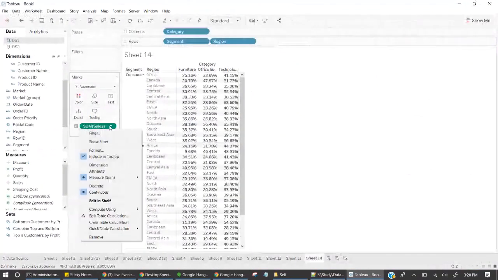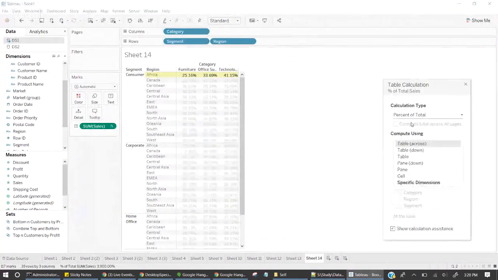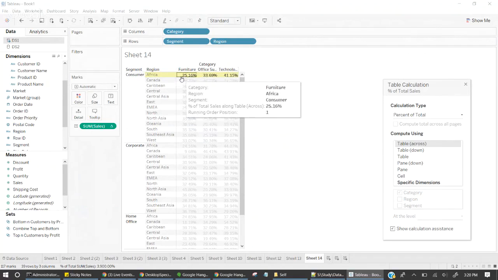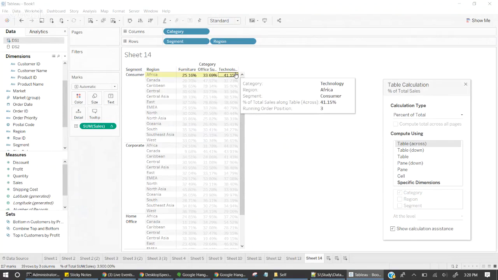For that one, we have edit table calculation. So here we are calculating it. You do the table across, it is going to calculate in this way from left to right. Okay, but we want to do the table calculation for customer in Africa.